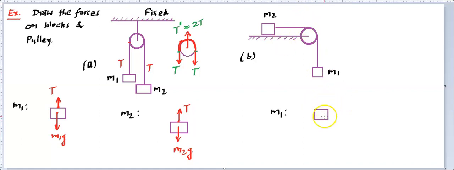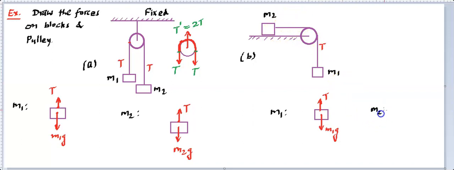Now, non-contact force, gravitational, it carries mass. Yes, so that's going to be downside. So there's going to be M1 G force acting downside. One thing is done. Then we will see what are the contact points of this block. So this block is having a single contact point with this string. So that's going to be upward, and you can call it T, assuming this string carries tension T. So this entire string will carry the tension T. So that becomes the diagram for M1.